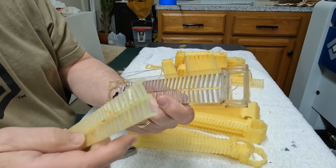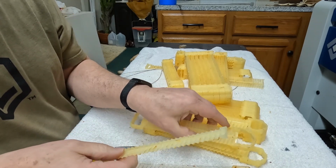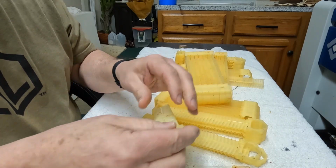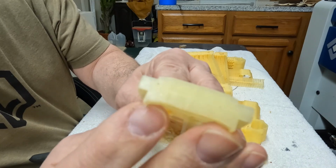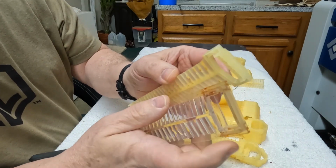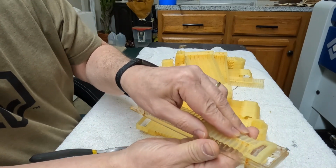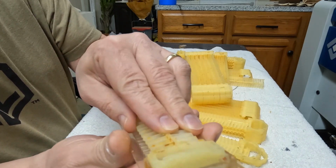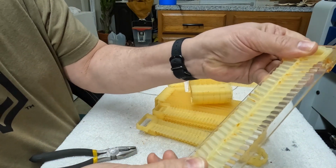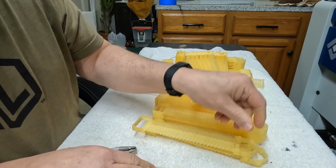So once we have the first piece and we're facing that outside down, we're taking our first piece, which is our small piece, versus the large one. Now what you have here, oops, turn it the right side, is these two spines right here, these two ribs. That's what you're looking for there. They have to go right in top. See, here's where you put the key in up top here. They have to go right in there so they can slide. The bottom half, let's get that. The propolis is giving me some problem, but I will stick the key in when I'm done and break all of that loose.